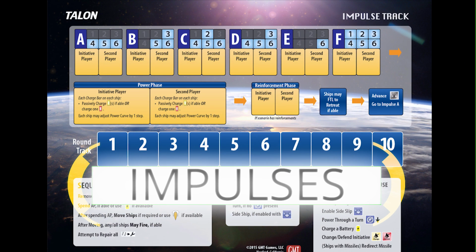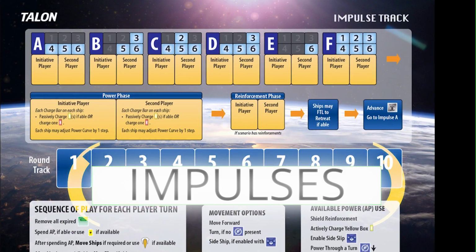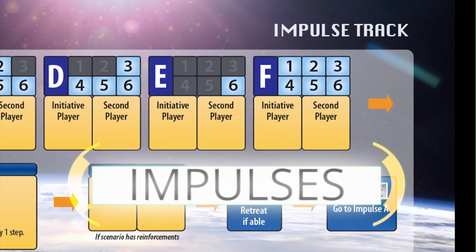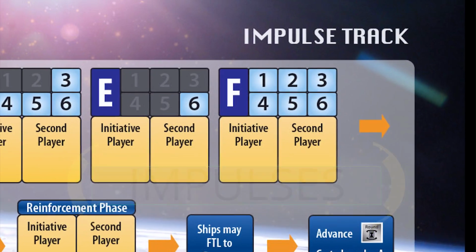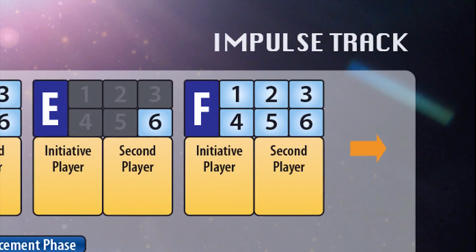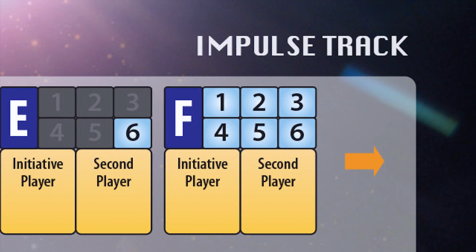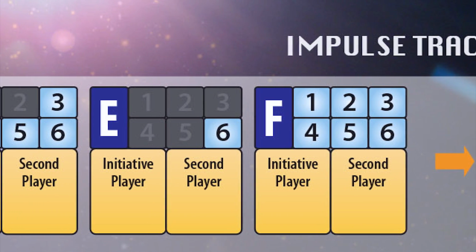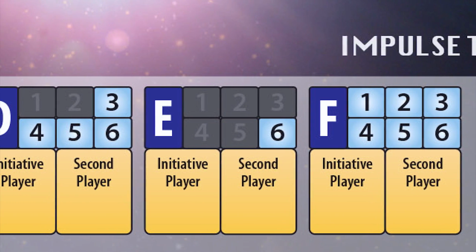Game turns are divided into something called impulses. If you've played a game called Starfleet Battles, then you may be familiar with this concept. However, there's a chance you've never played a game like this before, so I'll walk you through the basics. The impulse display is your turn tracker and quick reference for everything that you can do in the span of a round. Gameplay is divided into 6 impulses, lettered A through F.